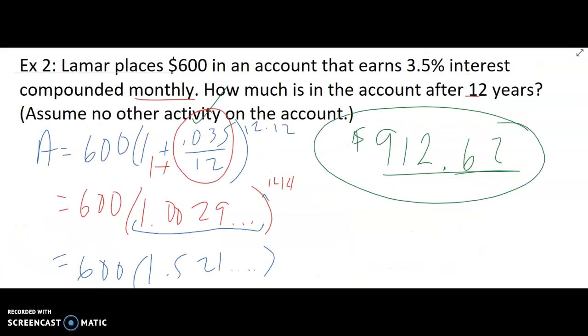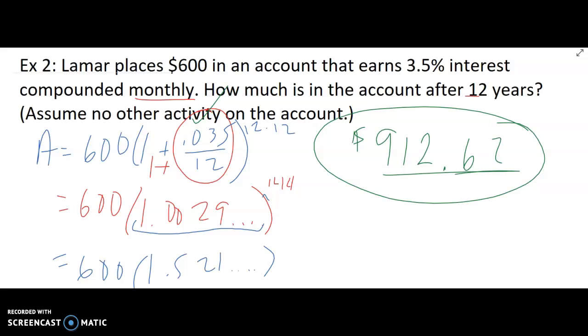I know that $5.98 doesn't seem like a lot. And over the course of 12 years, it's not all that much. It's like 50 cents a year. But if you think about this in terms of more money, what if you deposited $10,000 and let it sit? Obviously, the more you throw in there, the more it's going to grow. But the more times we compound, the more money we're going to have.